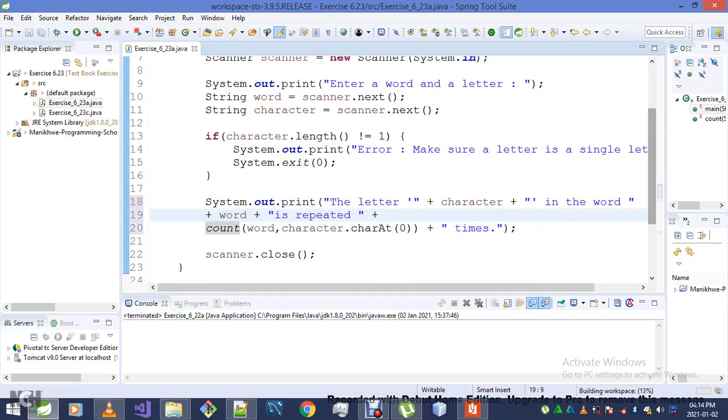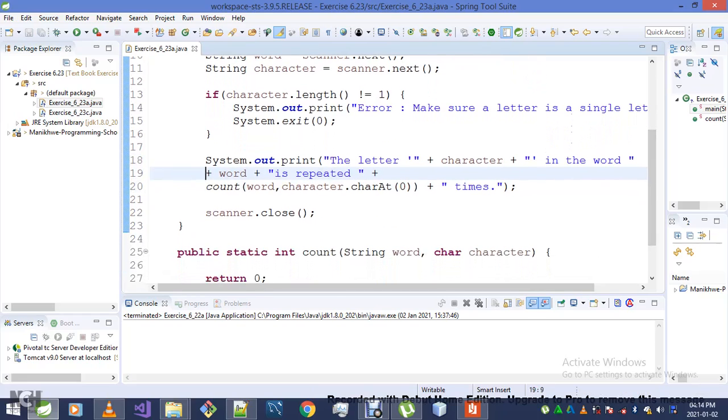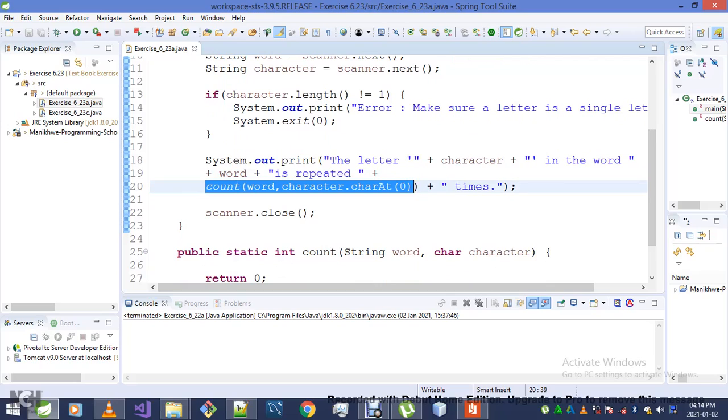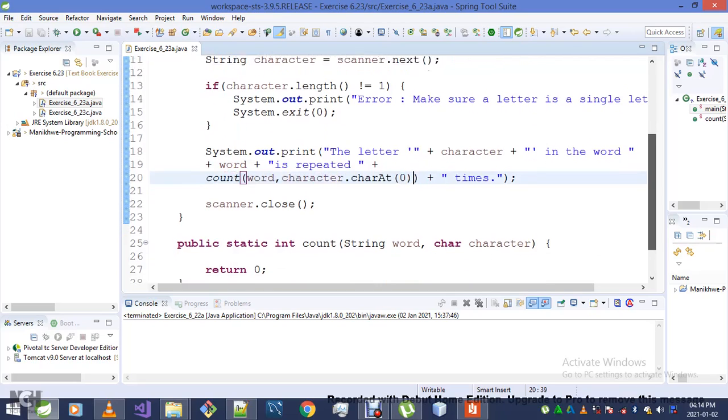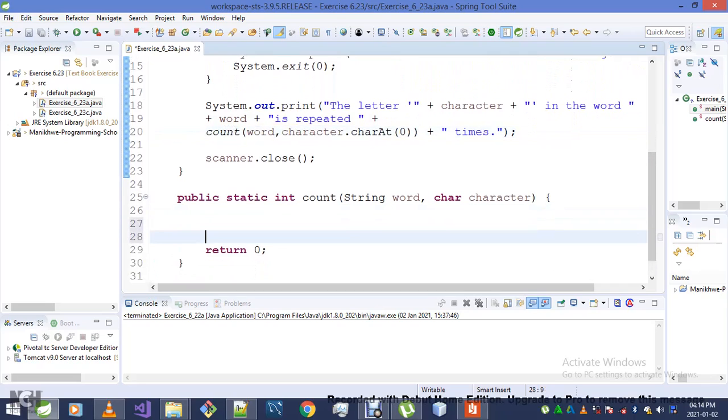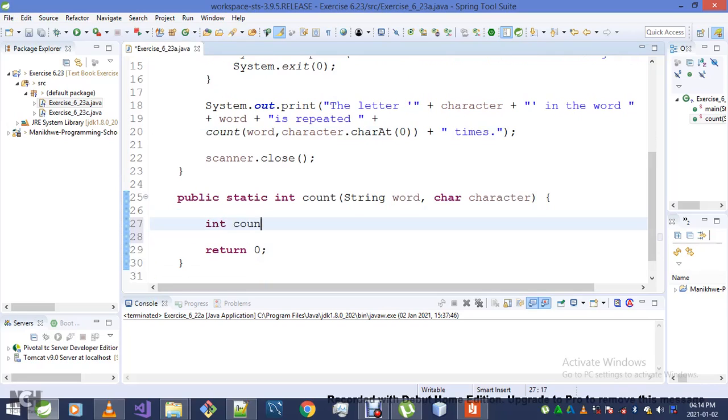So basically what is left for us to do is to implement this method here, count. What it takes is a string and a character. This is way too straightforward. We need a count variable. I'm going to each and every character, I don't have to explain this. I presume if you're watching this, you're familiar with how loops work. You're also familiar with strings.